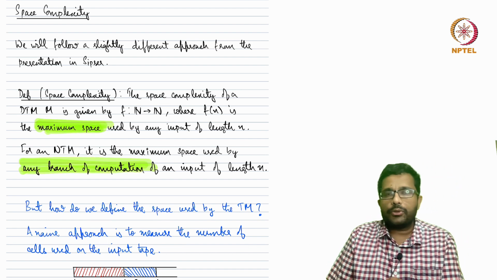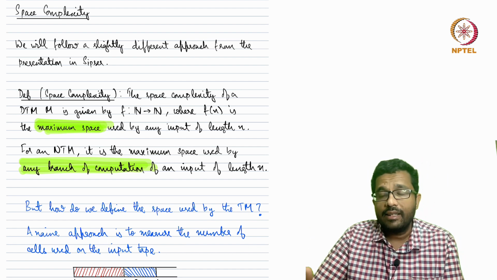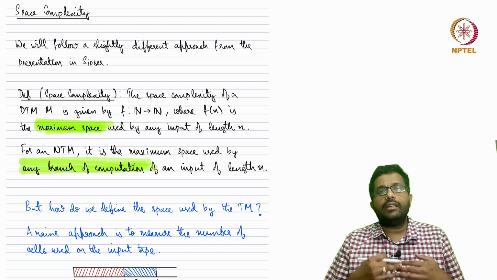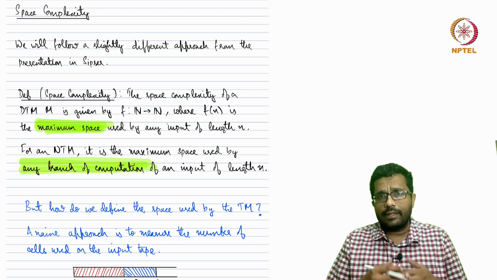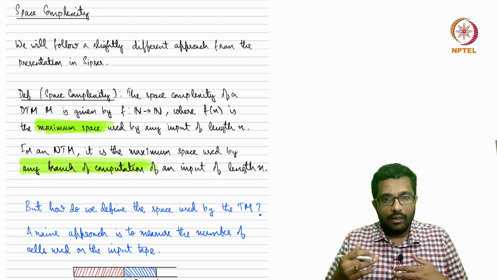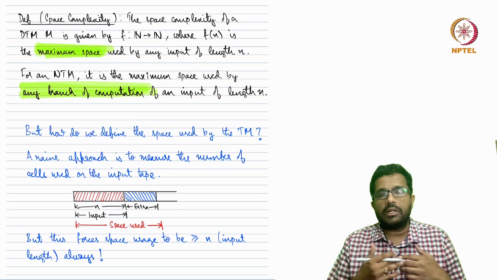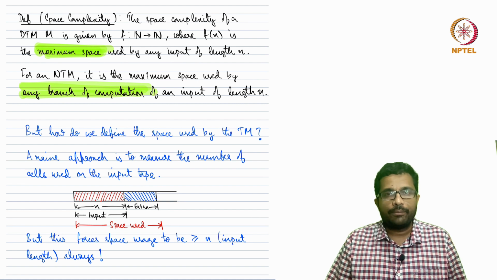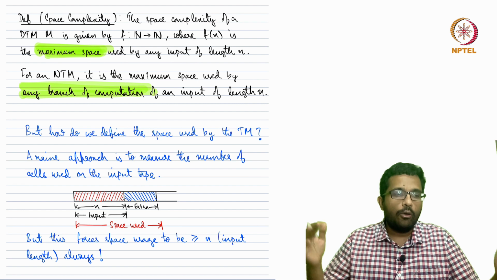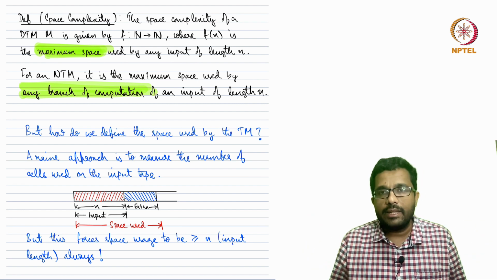So this is similar to how we define time complexity, but just that we are now measuring space instead of time. But the notion of time was rather well defined, right? So we just took time to be the number of steps, right? But what is space, right? So one natural thing to interpret space can be the following. We look at how much space is being used by the Turing machine over all the tapes.